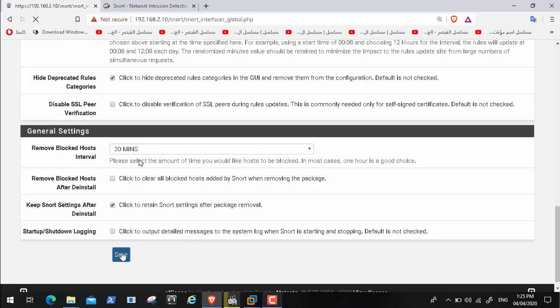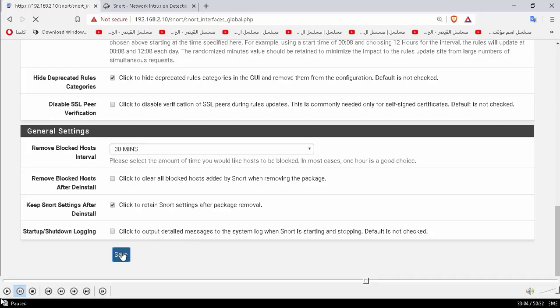So you need to make sure that it doesn't block the user completely. So you block any suspicious activity for 30 minutes until you inspect, as IT, what this activity is, and then you can allow it or block it indefinitely.